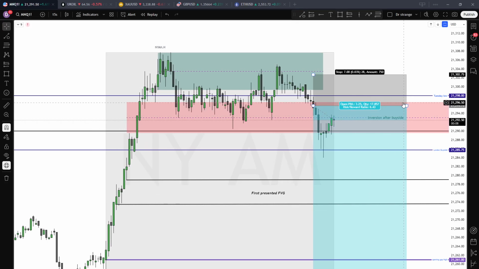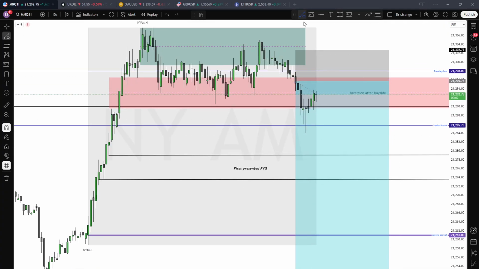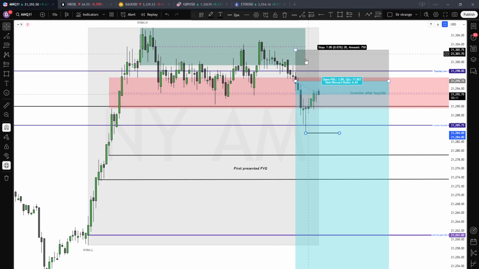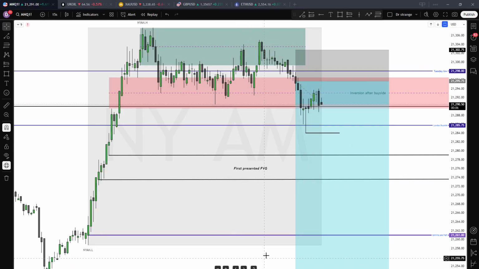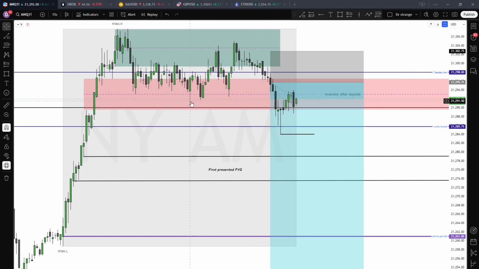I want to see tap and fly. We don't want this kind of thing. We take this low, this could be your entry point. Oh, this is the market structure shift. OTE. Now we see down close candles below this low afterwards. That's what we want to see. That will be our ideal kind of price action. Market structure shift, OTE. We look for any key level in OTE, which is our inversion in this case.